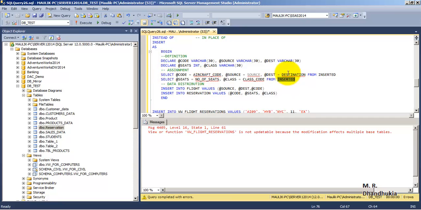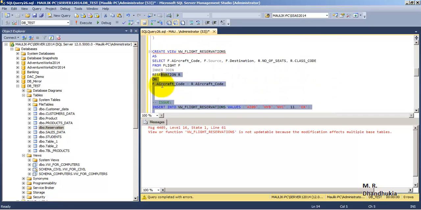Whatever new values come as part of the insert statement executed from the front end or by the end user, those new values are there in a system defined temporary pseudo table called inserted. From this table we are extracting the values into our variables, and then we are inserting those values in our tables. That's all we are doing.